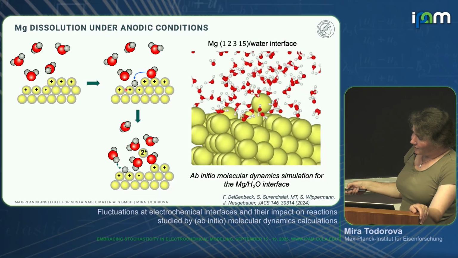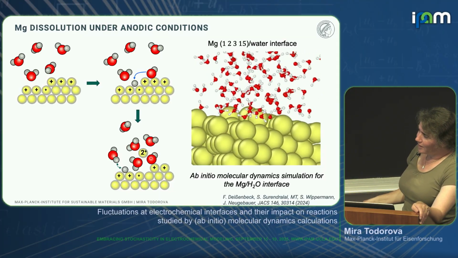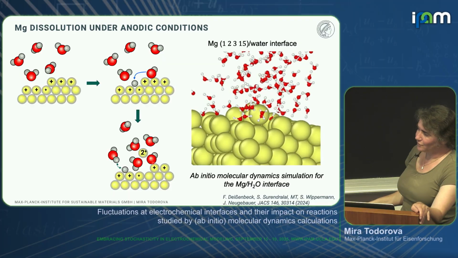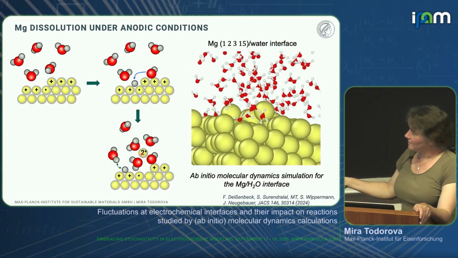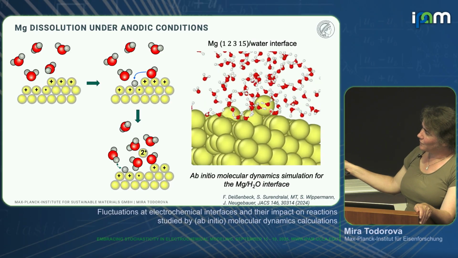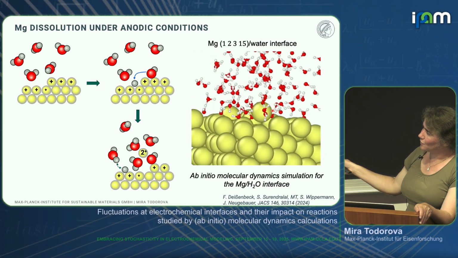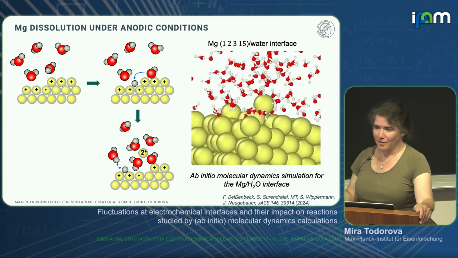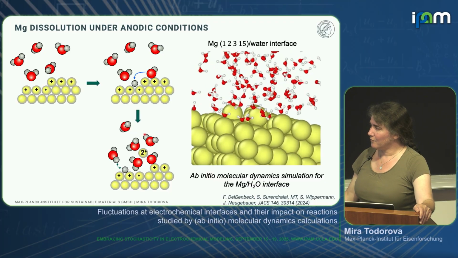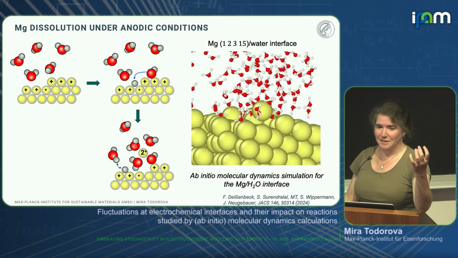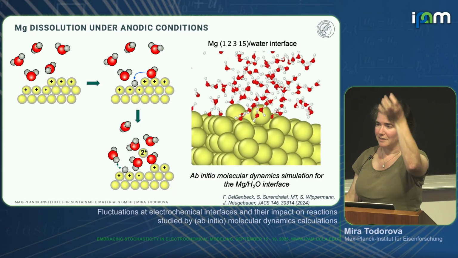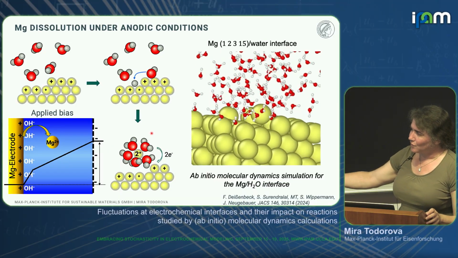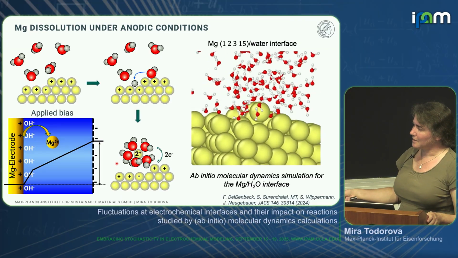Then we come to a situation where a magnesium atom is going into solution but is anchored to the surface by an OH ion. You can see this OH ion maybe here. I don't know, it's not very clear. We thought the magnesium would go out, and that the rate limiting step is making a magnesium 2+ ion from a neutral magnesium atom, forming the solvation shell, and then the magnesium just goes out. That's not the case. So it is not this kind of electron transfer reaction that we would expect to be the rate limiting step.